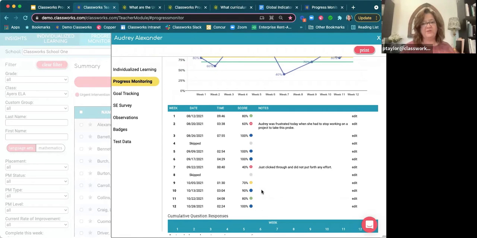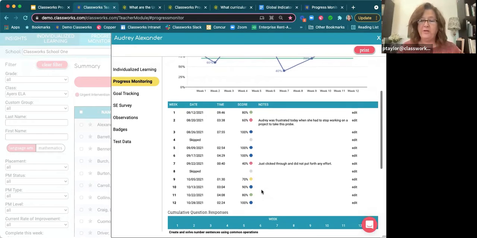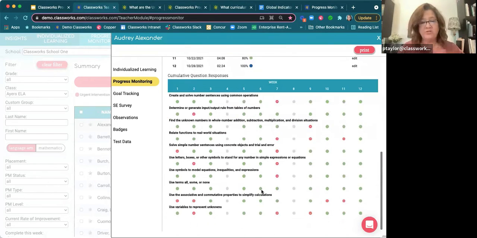Yeah, that's a great tip to remember, Jordan. So let's go ahead, though, and notice the next section of the report. Jordan touched on this just a minute ago, but it's worth repeating. Classworks includes cumulative question responses. And so this really allows you to drill down to specific concepts. You can determine students' strengths and areas of additional support based on this data. And when you adjust your instruction to meet their needs, you can even use this to create small group support.